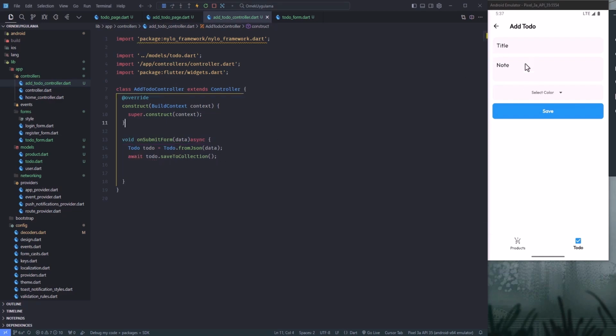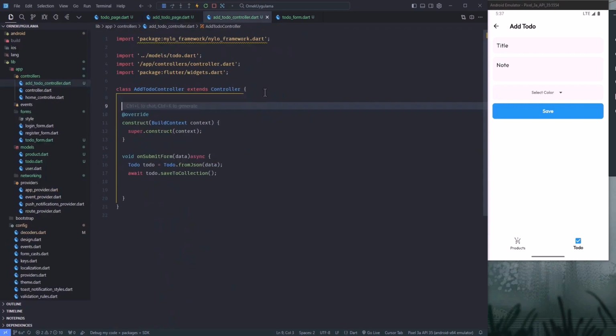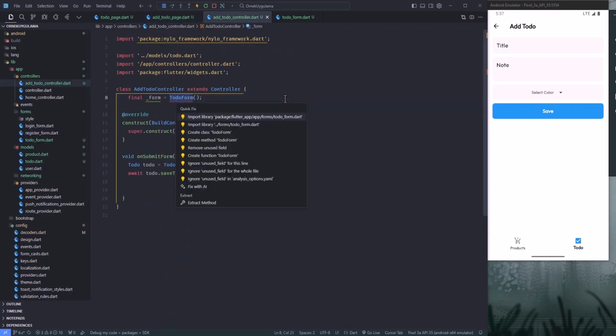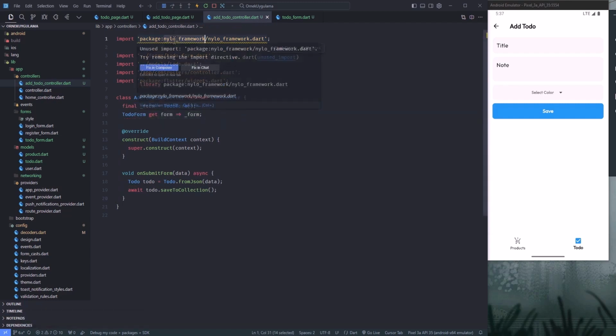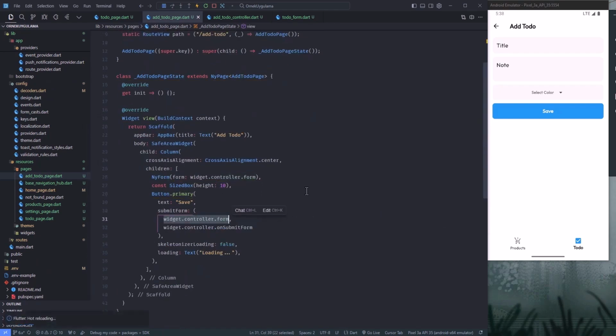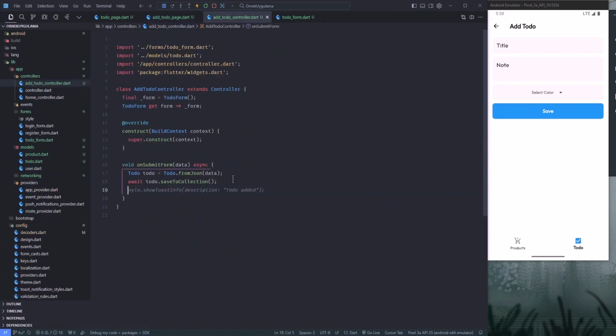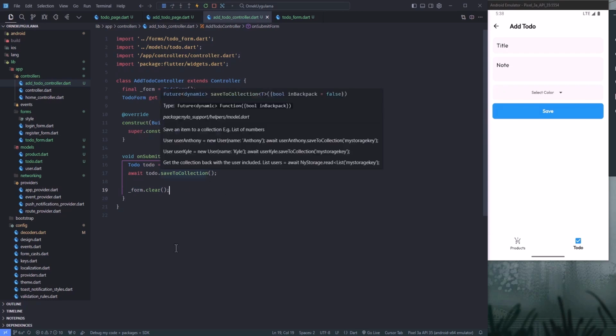What will we do after saving this? We will clear our form here. But right now, our form is not here. If you want, we can move our form here from this to-do page. Let's move it like this. And we can write the getter method if we want. Or you can remove this underscore. I say get form to the to-do form. And to my form, I access it by saying widget.controller.form. After saving on the controller, I clear my form here by saying clear. And thus, our recording process is completed.